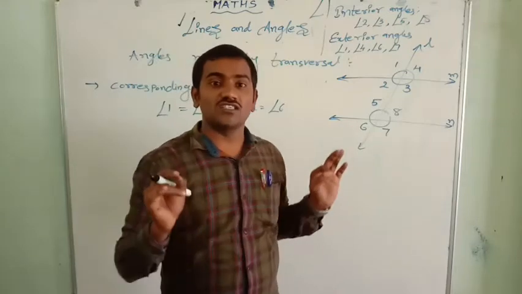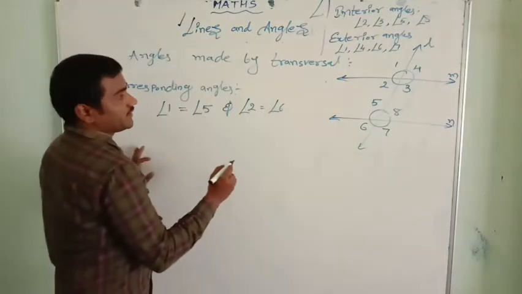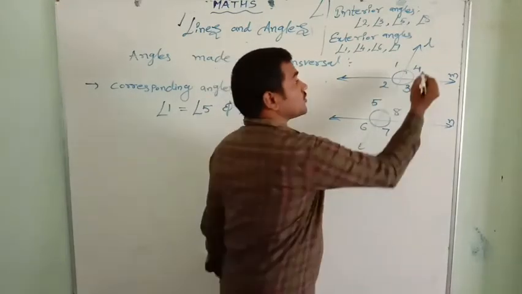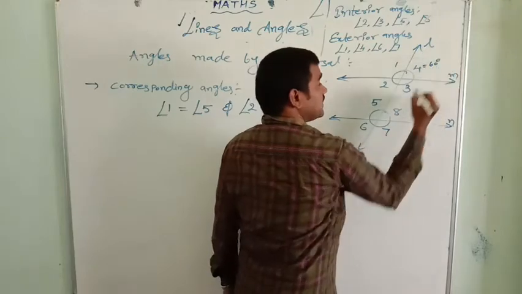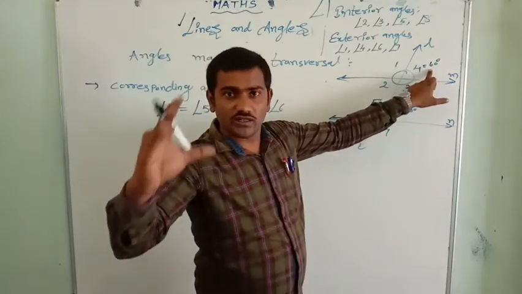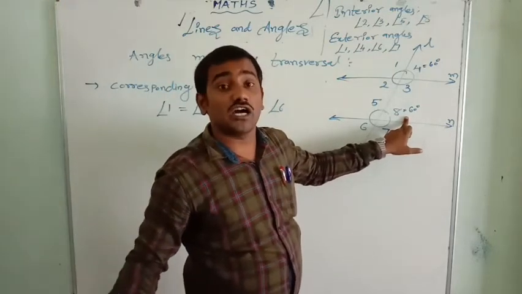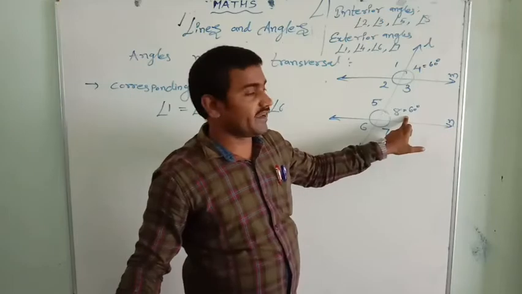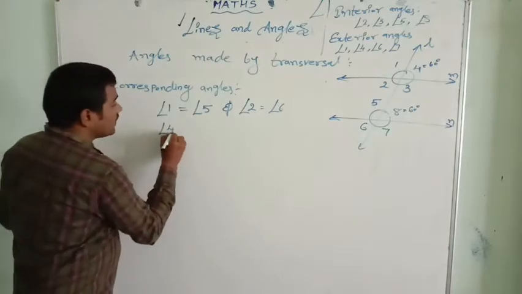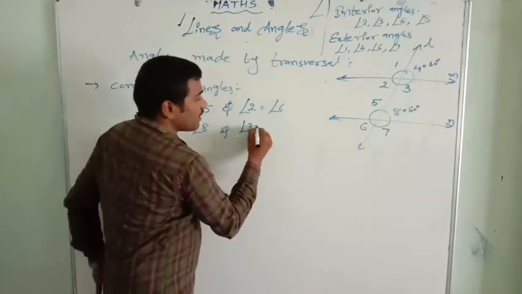So these angles are always equal. Only we have taken the left side of the transversal. Let's take the right side of the transversal also. See here, if we take angle 4, we have to take angle 8. These two angles are always equal. Suppose angle 4 equals 60 degrees. Here also you will get 60 degrees, because if the angle 4 is given in the question, you find the position of angle 8, and it is also 60 degrees according to the corresponding angle condition. Then angle 4 is equal to angle 8. And next, angle 3 is equal to angle 7.